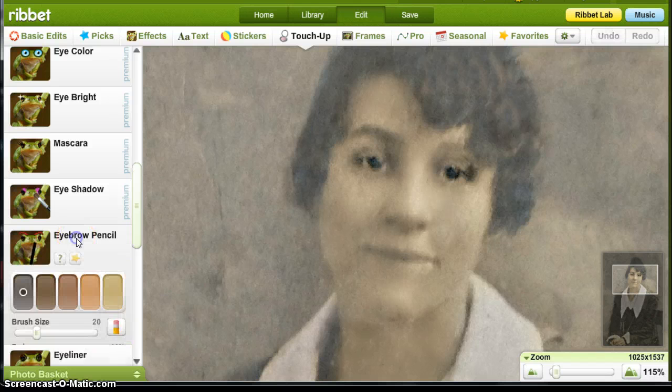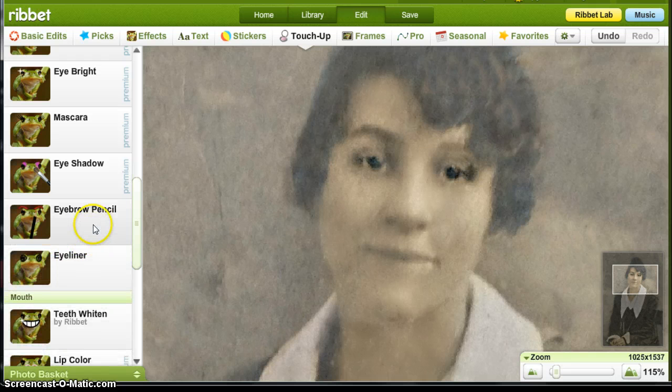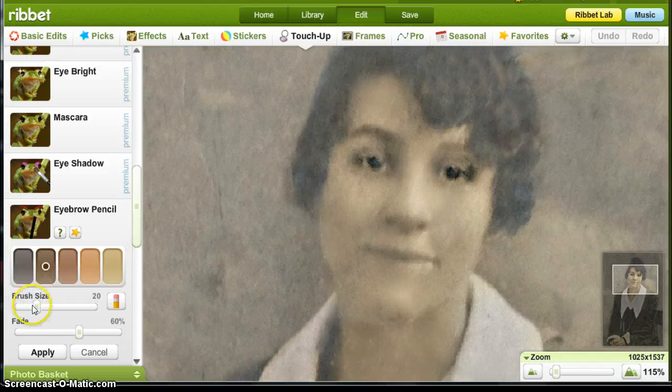Hit eyebrow pencil. Maybe go with the brown. And I want the brush size to be about the size of the line that I'm dragging it on. So you reduce the brush size, and then you just rub it over the eyebrows. And then what I would do is I would fade that. Whoops, I darkened it. Fade it so it's not so obvious. Hit apply. Go back to eyebrow pencil again, and that same brown color. And you can color her hair.